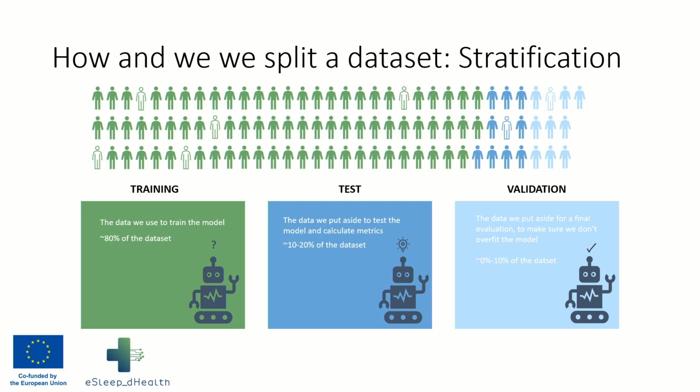So here we should make sure that there are enough donors in each set. So in the training set, test set, and validation set. And for that, we can use a stratified test split, which automatically matches the distribution of the classes from the training set with the distribution of the classes in the test set and the validation set.